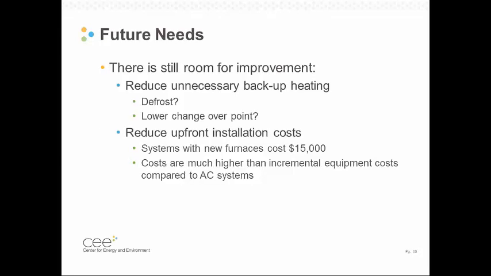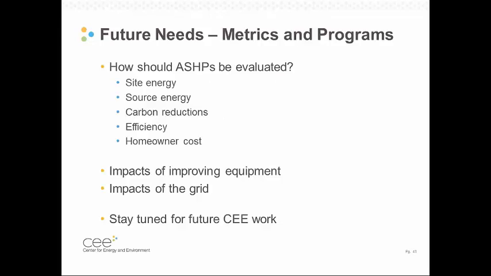We kind of touched on most of these things. Upfront costs are a little high at this point if you're not looking at incremental or staged replacement. So we're looking at ways, as the system advances, to get those costs lower, as well as improving performance through limiting defrost and getting that operation point lower and lower.